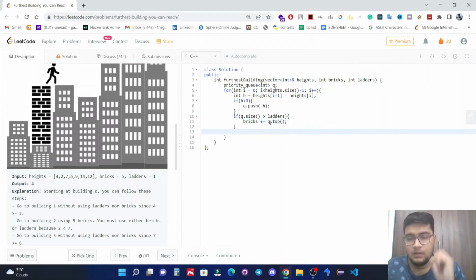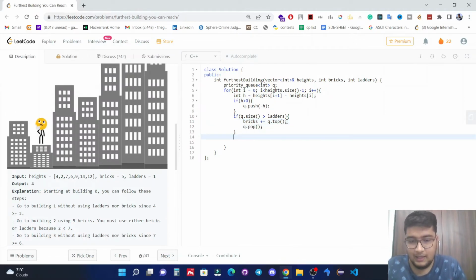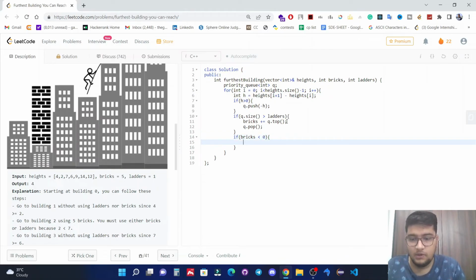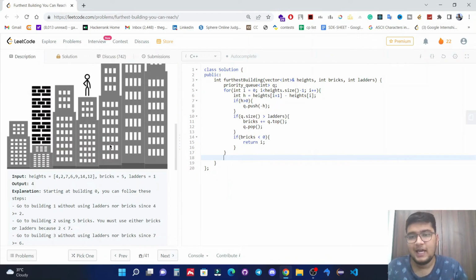Okay, now let's just pop it out from here. So q dot pop, and let's check if bricks is less than 0. In this case, we will just return i from here, else, if this iteration is completed, it means we have reached till the last building.